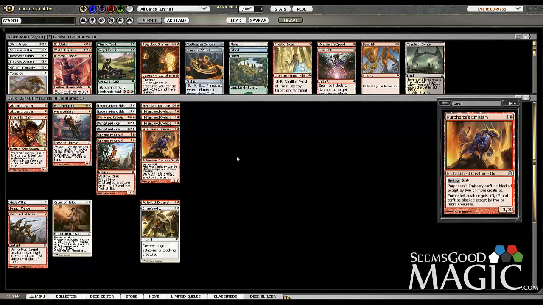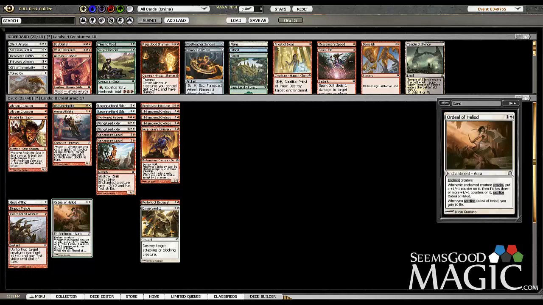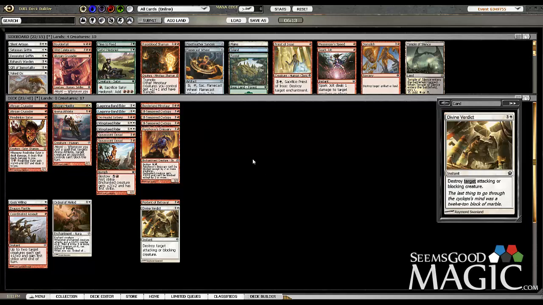Could have been much, much better had we picked up, I would say, 2 to 3 more 2-drop creatures. This deck probably would have been an 8 out of 10. Just because of how the curve looks and how we ended up, I'd say it's about a 6 out of 10. Nothing amazing, unfortunately. But that's okay.